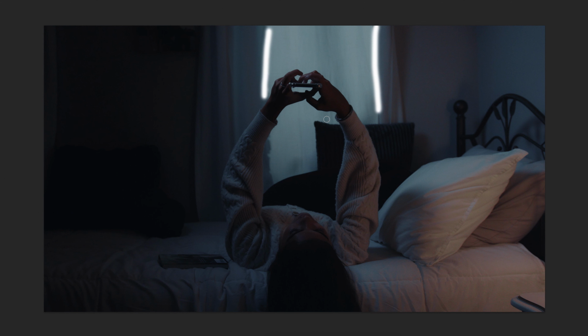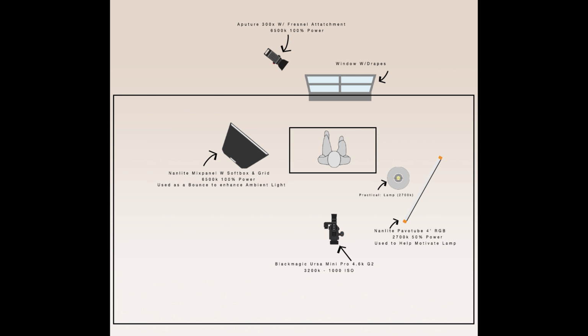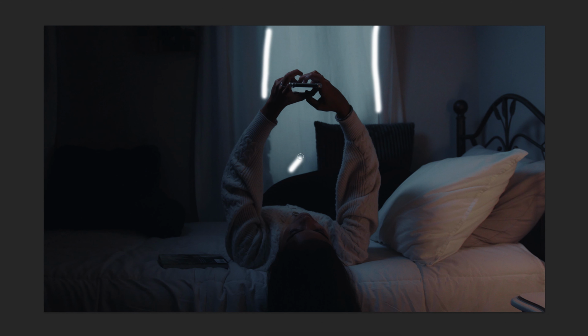So I had an Aperture 300X, which is a very powerful bicolor light. I had the Aperture Fresnel attachment on the front of the light, and I set that to flood, which helped me not get that spot hard light. I wanted this to be softer, yet create more of an ambient light. The drapes in front of the window cut down a bunch of the light, which helped create that soft illumination feel without any crazy light beams, because at the end of the day, when you're shooting night, the moon is not a hard light source. It's very soft. It creates a lot of ambient light. So I wanted to match that perfectly with the Aperture outside.